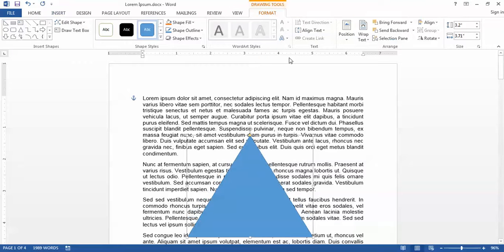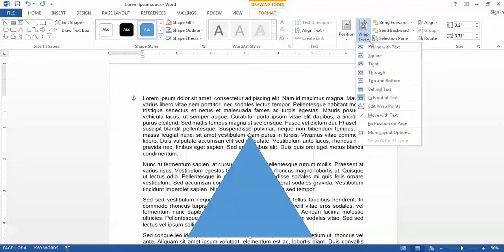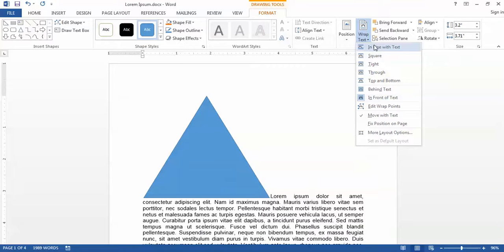When I insert that shape, you see I have my Drawing Tools Format tab that shows, along with my Wrap Text button over on the right. This is where the wrap text options are found. My first one is Inline with text. Inline will treat the graphic as though it were just a large letter that's in the text, so it shows up right at the beginning of the line and the text does not wrap up to the side of it.